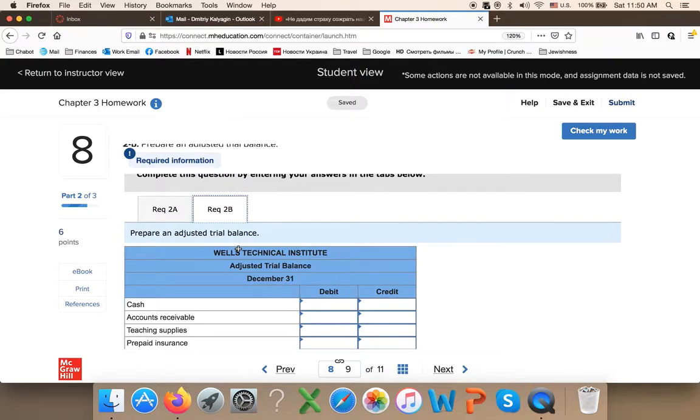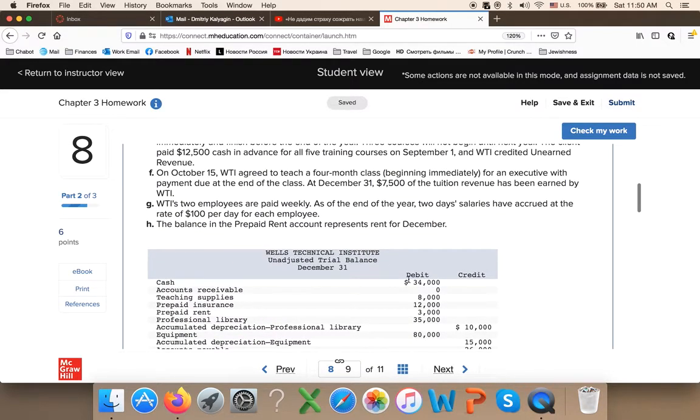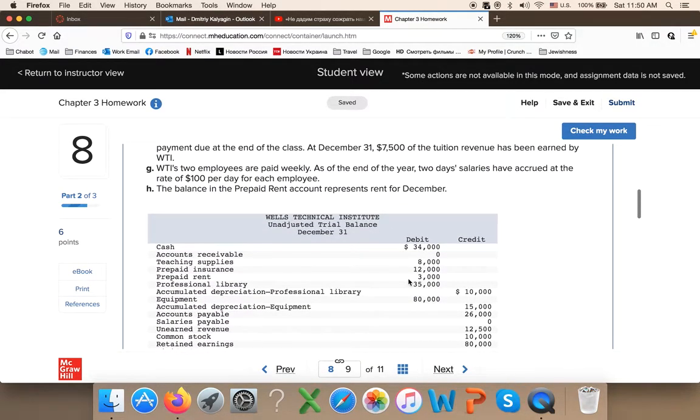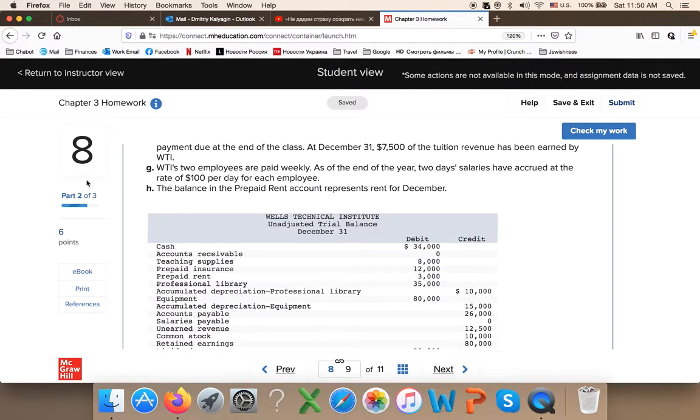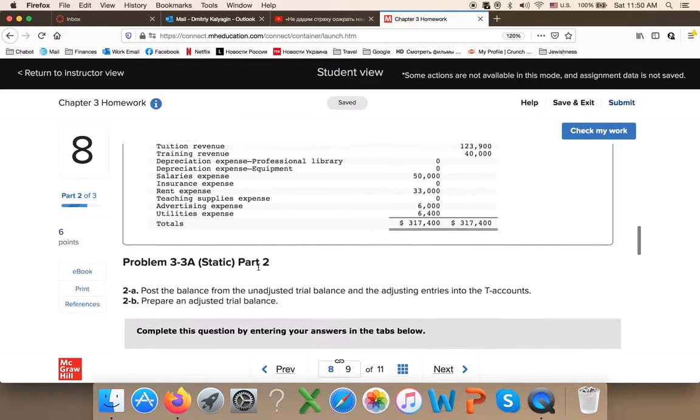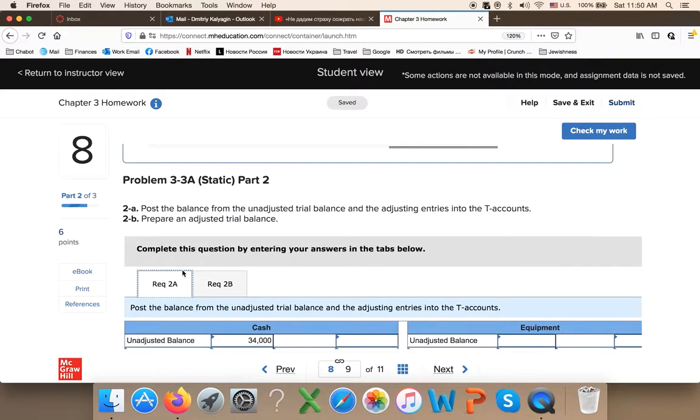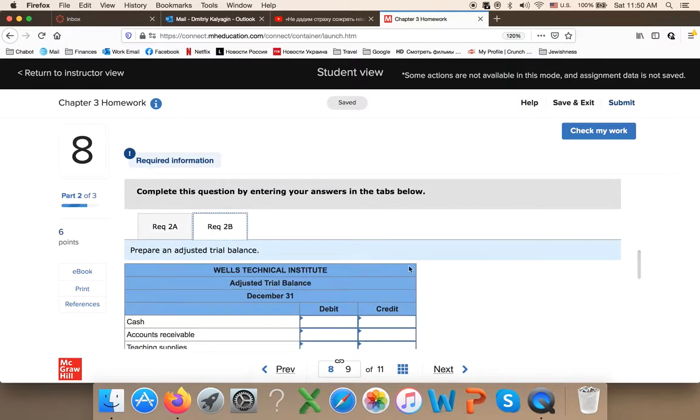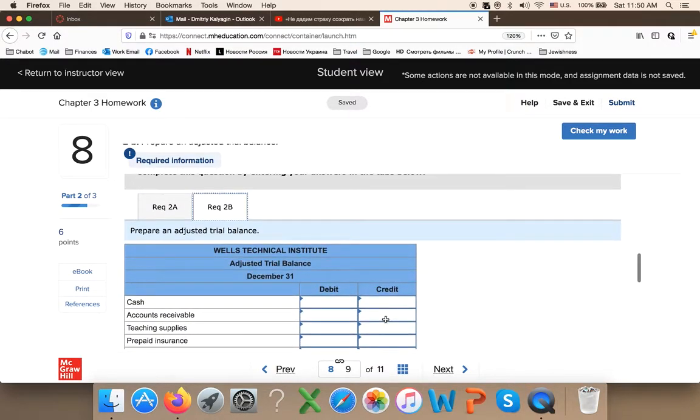So think of the steps, think of the accounting cycle. You have a picture of the steps in the accounting cycle in chapter 3. In chapters 1 and 2 we did steps 1, 2, 3, and 4. We analyzed transactions, we journalized them, and we posted them to the ledger, and we prepared unadjusted trial balance which is given to you in this chapter. You are preparing adjusting entries, journalizing them in problem number 7, and then you're posting them to the ledger in this requirement 2a. And then you prepare adjusted trial balance, and from this adjusted trial balance you will prepare step 5, financial statements, in reality.